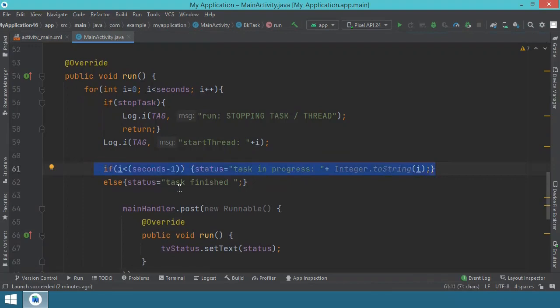And I guess I'll make another one showing an easier way to handle the secondary thread and updating the user interface. So this I tried to present step by step so you can see how it works in the background. I guess I'll make one more video just to wrap everything up and to show you what I believe to be the shortest form or the most condensed code that you can use.